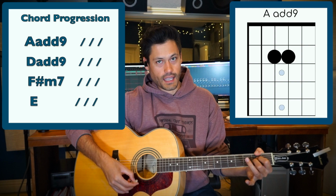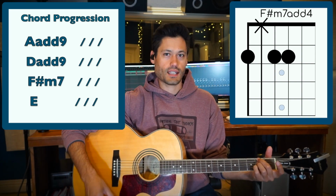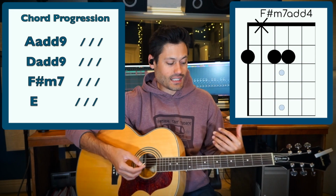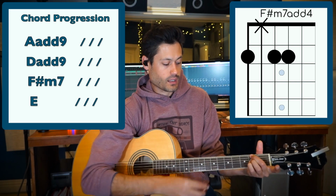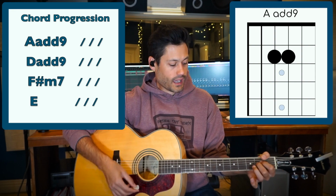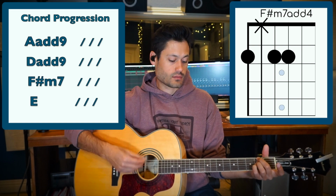So our chords are Aadd9 to Dadd9 to F sharp minor 7 with a 4 in it. I don't want to get too much into this chord, but this is how you play it. From an Aadd9, by the way, you can play it with whatever two fingers you want. In this case, I like to play it with these two fingers, and I just clamp the second finger on top, muting my A string by touching it. That's what it sounds like. So we're going A, Add9, to D Add9, F sharp minor, to E.